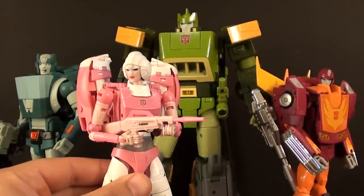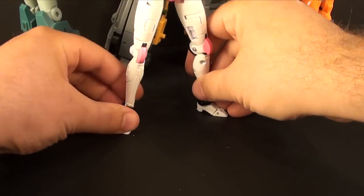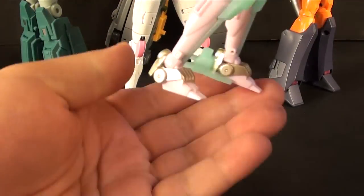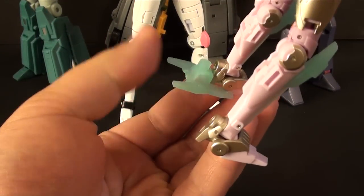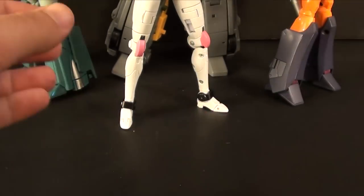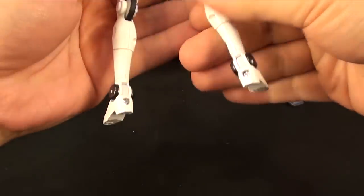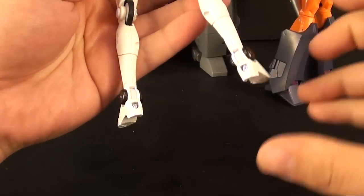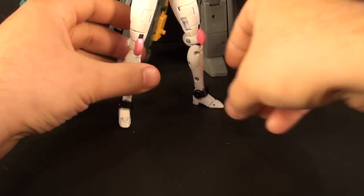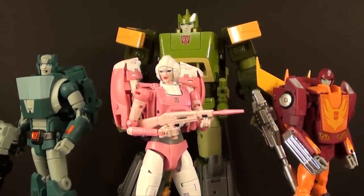She stands there and she looks great. She is difficult to stand because she has RC's feet, which are very delicate. I do wish they had incorporated something like the MMC one where they added a little piece that gives extra dynamic range on the figure. Even that doesn't stop it from falling, but something that could clip into the foot to make her stand a little better would have definitely been appreciated. She can stand in a decent enough pose without much effort.